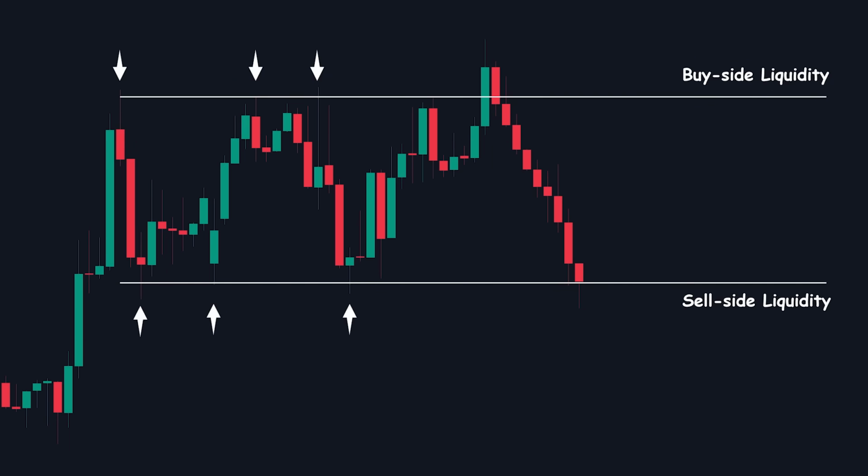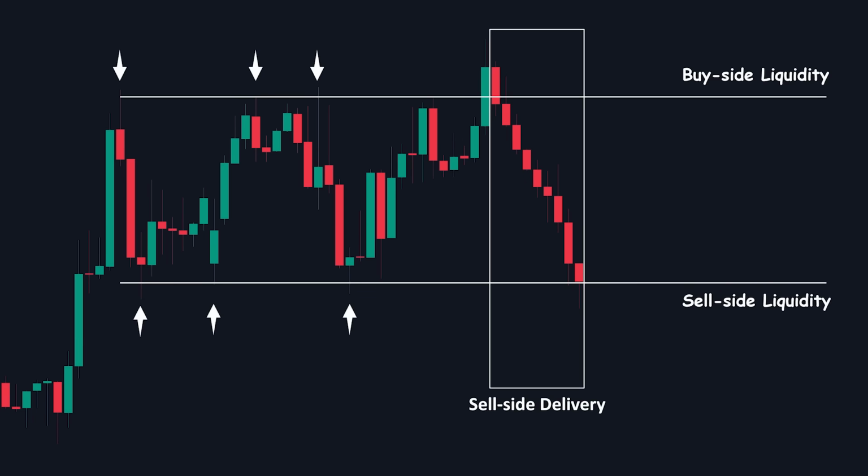Similarly, liquidity below a low or a group of lows represents sell-side liquidity. Just like in the bullish scenario, when the price gets close to this level, bullish traders might go long or protect their previously opened long positions. On the other hand, breakout traders may go short if the price breaks below this level. The sudden price movement designed to grab this liquidity is called sell-side delivery. In this case, the algorithmic price delivery traps traders on both sides, engaging the liquidity. After this, smart money typically goes long to target the buy-side liquidity.